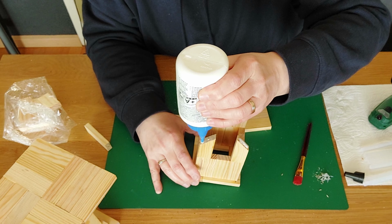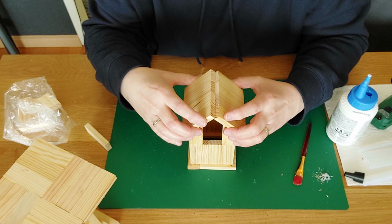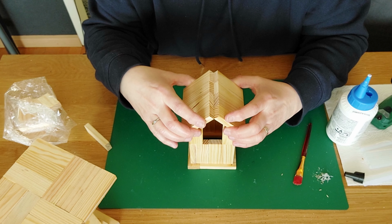because now we get the difficult part, and that is getting our roof exactly against each other but sideways. So this will be a real challenge to get it glued and of course stay in place like this. And now I'm going to do it like this, and I'm going to try to get it over here, and I'm just going to have to keep it in place for a little moment until everything is dried up like this.